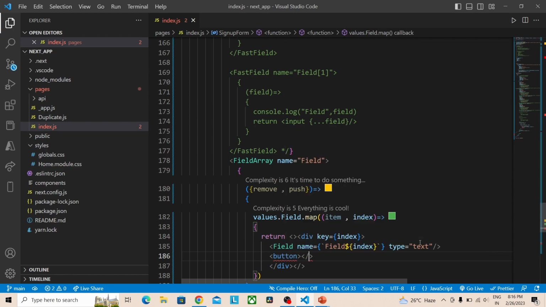Button, and type should be button, and copy this button, paste it again. So here I'm going to provide minus, and here provide plus.